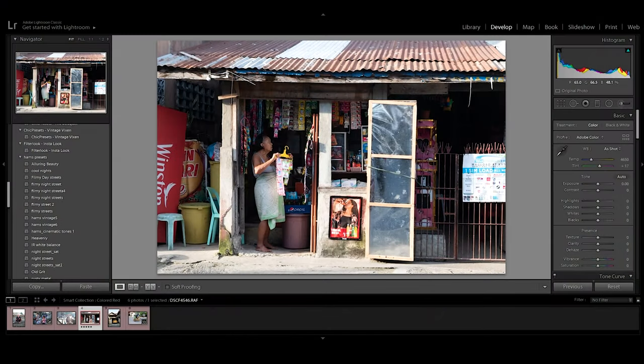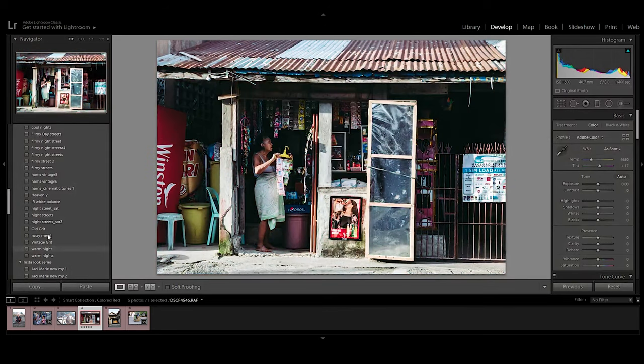Okay, guys, we are now here in Lightroom, and I prepared a couple of images for us to edit. Actually, these are 6 images I prepared to edit. So let's start off with this photo. This photo was taken during my latest street photography photo shoot, and this was taken using my Fujifilm X-T2 and this 18-55 kit lens. So in my last street photography video, I was using this preset, the vintage grid preset. This was used primarily on those photos that were taken. So for this edit, guys, let's emulate the editing workflow that I'm using with this preset.